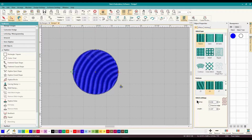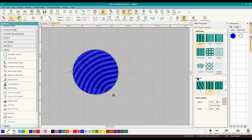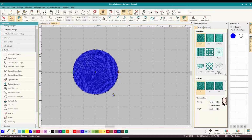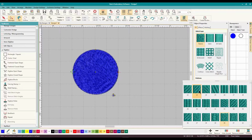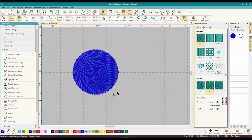Let's try it with another tatami stitch for a different effect. How about these lines? Ooh, look at that. Yep, I like that. I can think of a million ways to use this. I could probably play with this stitch all day. How about a random one even? Oh, doesn't that look nice? That almost looks like feathers. So you can sit and play around with different versions of it and do it in different ways. Let's look. Yep, I like that. That looks excellent. So move the center around.